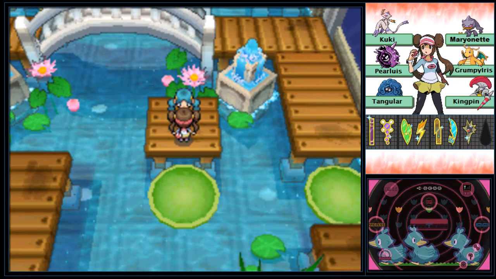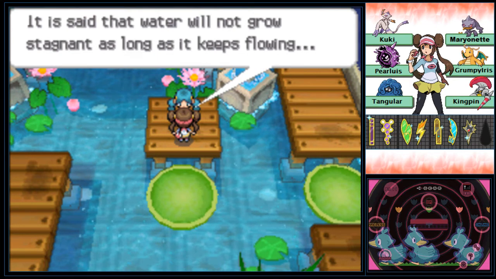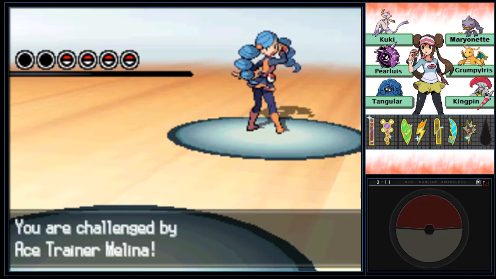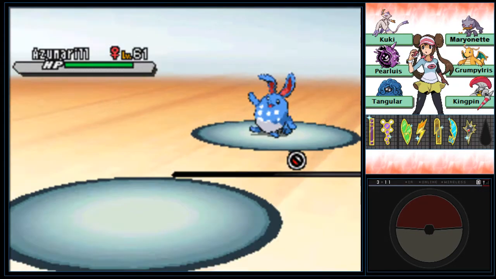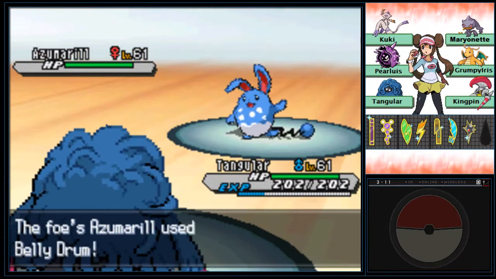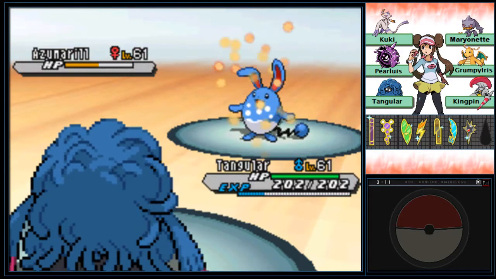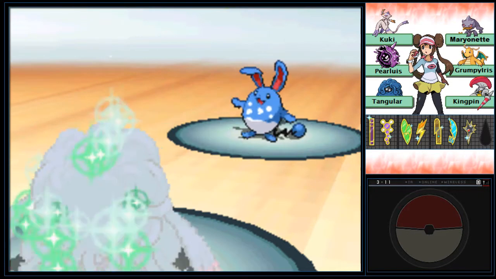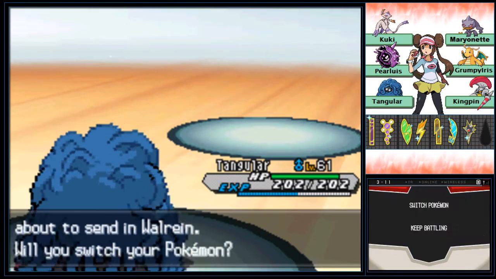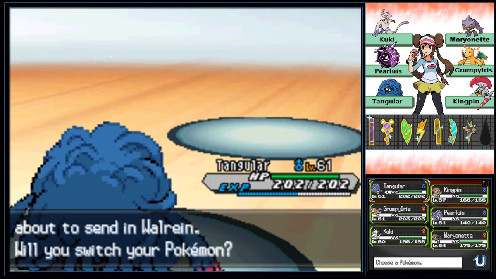Hi, lady. Look at that water, by the way. Don't you want to just dip in there? Like, wow. That looks fun. So, anyway, Melina. Okay. Azumarill. Are we faster than that? Come on, Tangela. Whoa. What if it has a Focus Band? It lives and it just sweeps through between. Nope. Okay, next, Walrein. Didn't that outspeed us?